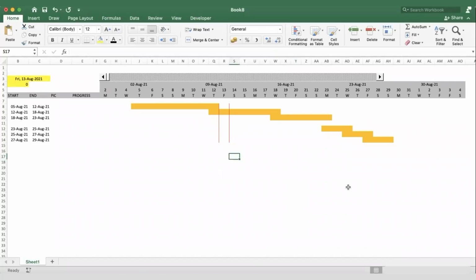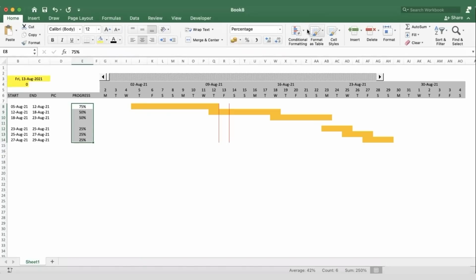Now we will go to the progress column and enter the completion percentage of each of the tasks. But before that, since this will be a percentage, let's format that to a percent by clicking percent here. And then we can put there the percentage of completion for each of the tasks. So we'll have 25%, for example. This is already nice, but it would be better if we have a data bar here for each of the tasks that represents the completion percentage.